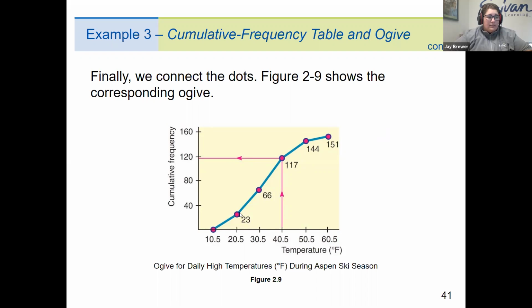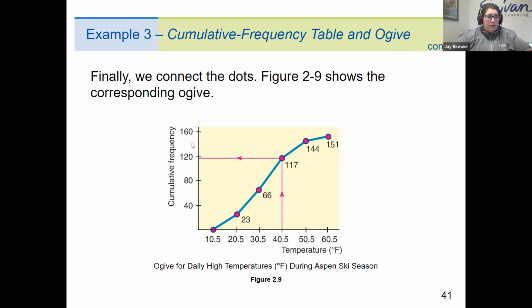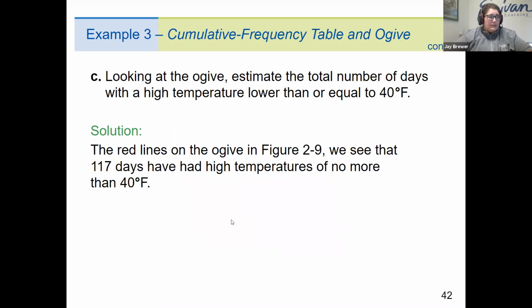Some students in the past have had trouble doing this. What I typically tell them is if you draw your regular cumulative histogram, you can then just realize that you put the dot in the middle at the midpoint of each class and then just erase the little boxes. I don't know. Sometimes that helps students, sometimes it doesn't. It just depends on how you see it. Me, I can see the connecting the dots. Again, the best thing for you guys is going to be just to practice.